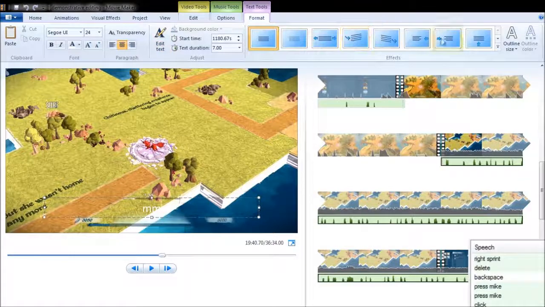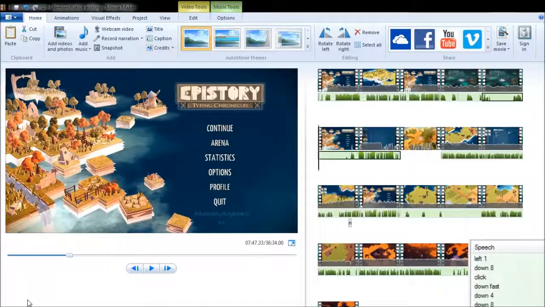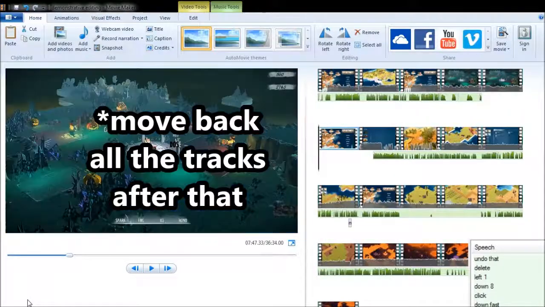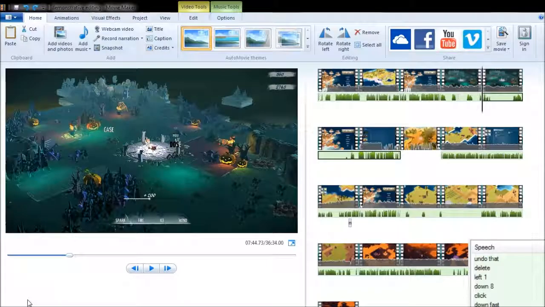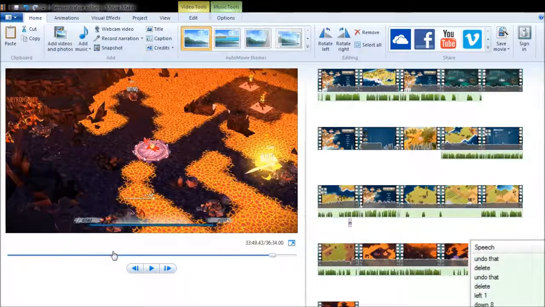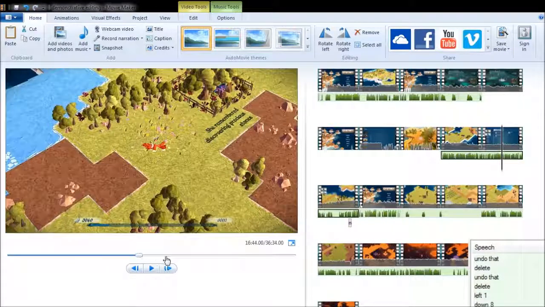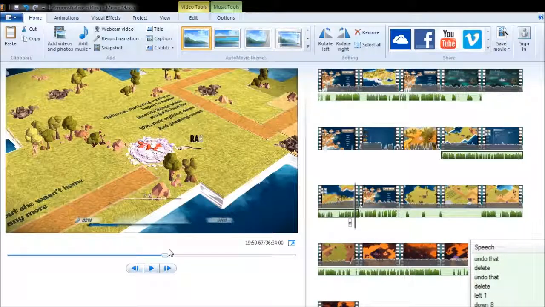At the same time, you will need to be aware of the limitations of your video editor. For example, if I have a series of separated music clips and then delete one of the earlier ones, Windows Movie Maker will then bunch up all the tracks that came after that, ruining the positioning. To get around that, I have to physically move it to the end of the audio track before deleting it. It also has difficulty letting you get to a particular time point in the video, in that you can't type in a particular number of minutes and seconds.